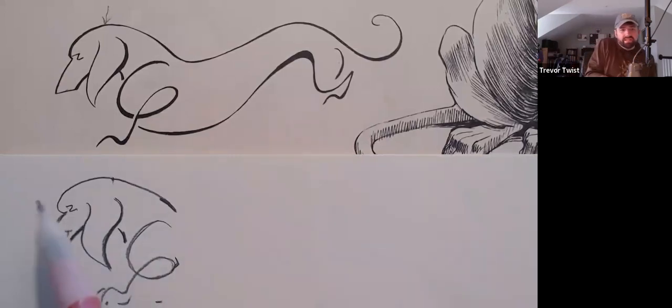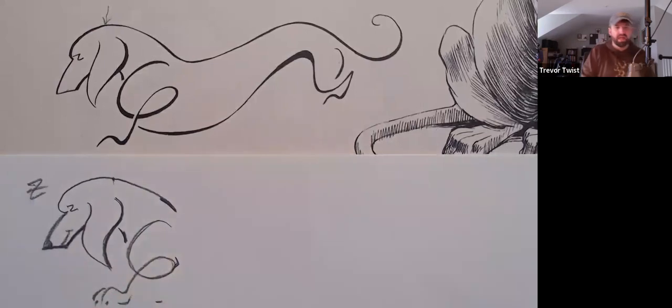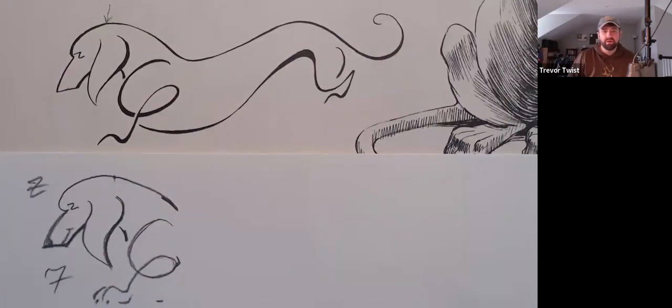I actually draw Z's like this. I do the Z and then I put a line through it. I actually make sevens like this with a line through it too. I don't know where I picked it up, but it seemed to make sense to me. So it's almost like clarifying a little bit more. I have messy handwriting. My handwriting is so messy, so I have to use these little marks.